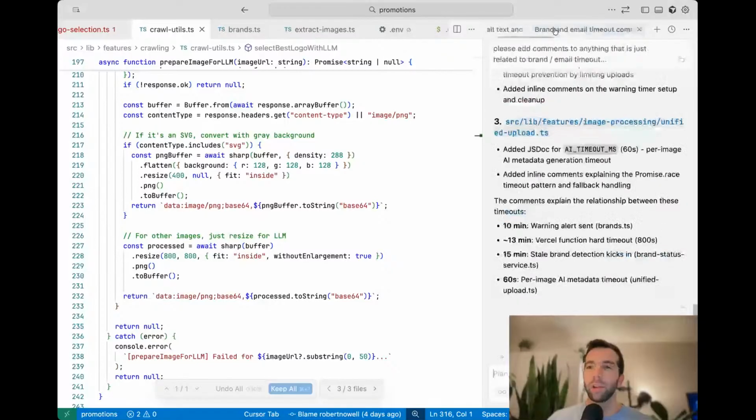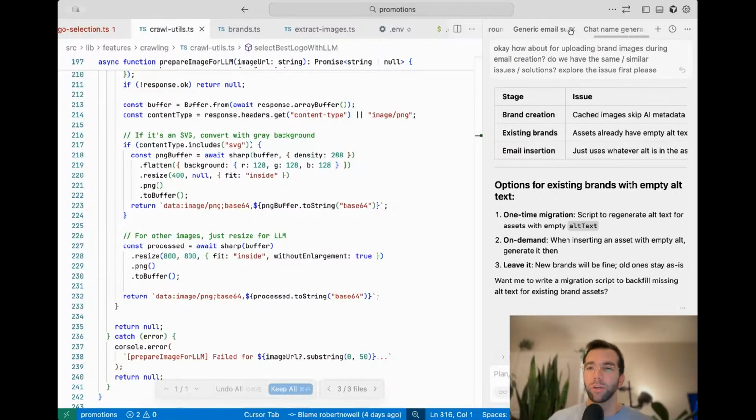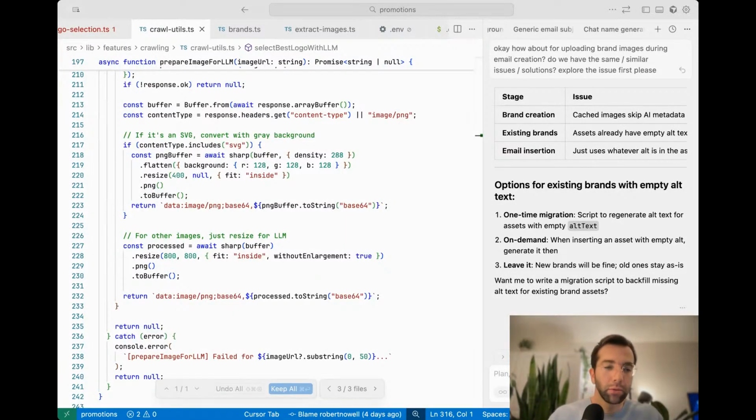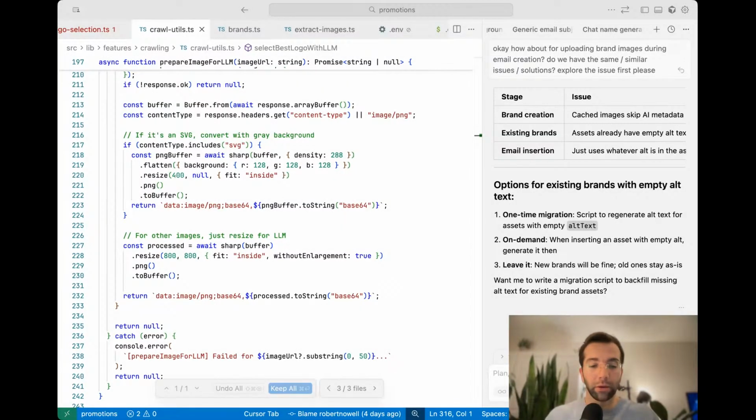I don't even know where this chat is. That's honestly unfortunate. Okay. We're going to recreate the div so Cursor can see it. Okay, restore stage.